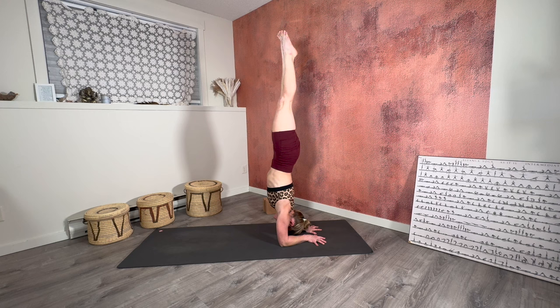Protract the shoulders, lift the pelvis. If you're headstanding, sweep it back to headstand. Opposite side, side crow. Pick it up. Elbows are tight. Back to headstand or back through center, and we'll meet downward dog. Dropping down onto the knees.